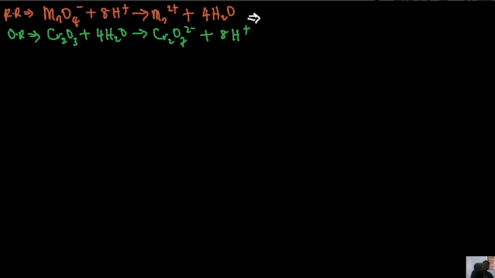The reduction reaction will now be MnO4 minus plus 8H plus. Now you are adding electrons to the left side of the reduction, so that's going to be plus x e minus reacting to give Mn2 plus and 4H2O. Before we come down to oxidation, I would like us to find this x, and it's very simple to find. How many electrons exactly are you going to add here? There's an easy method and there's a long method. I will teach both methods. Let me start by teaching the long method.